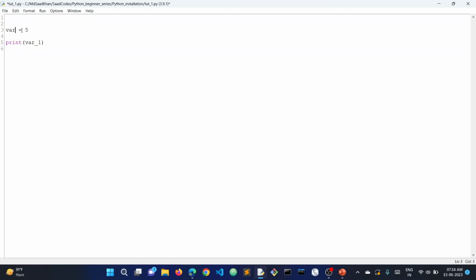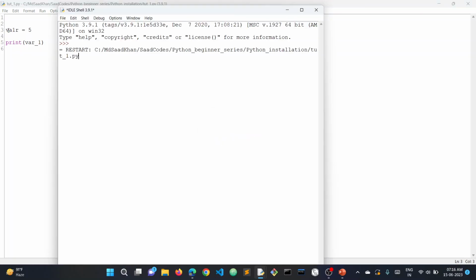If I try to do something like 1 and then var, Python will throw an error. But if I put the 1 somewhere in between, then it will be fine.